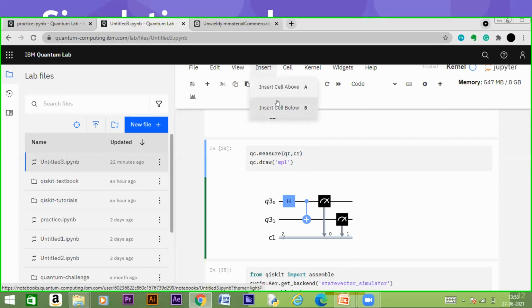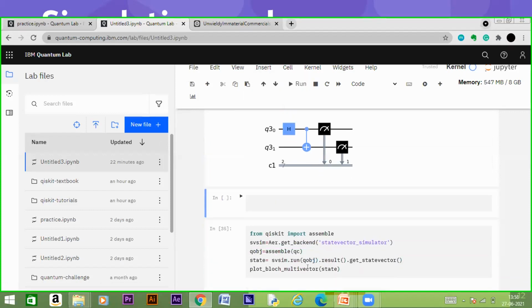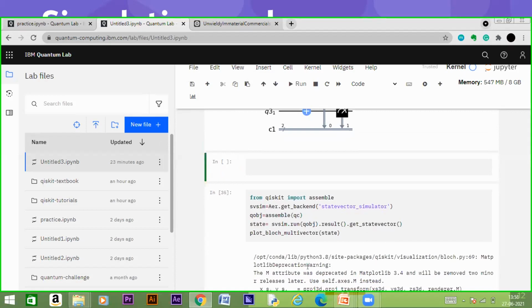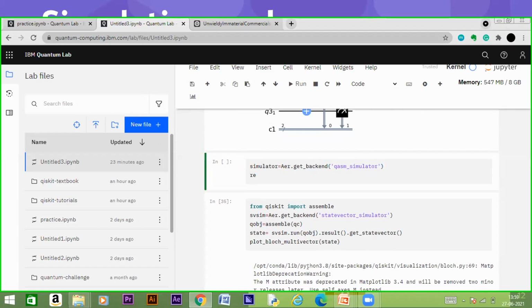I'll insert another cell below it, and I'll first get my simulator. As I said, Aer is the element which is responsible for the simulation, and it contains all the simulators. So we'll get it from here, and next we'll define a variable named result, and we'll execute it.